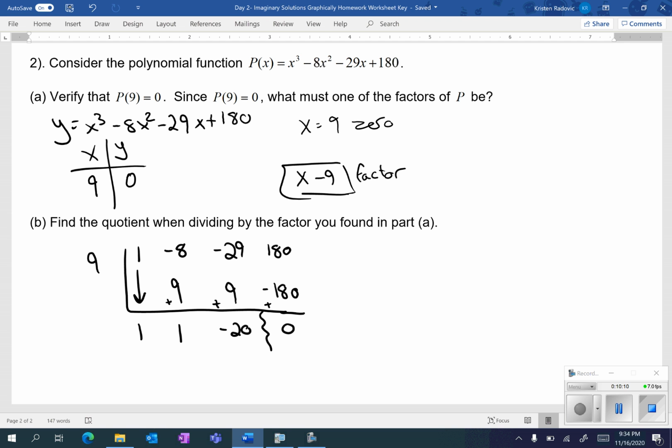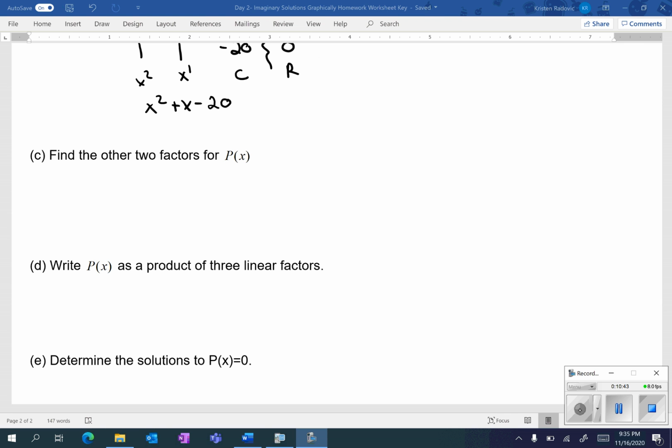remainder. From there, we have your remainder, the constant, the x to the first, and the x squared. That means when I write out my answer, I am going to have x squared plus x minus 20 as my quotient. Now I can keep factoring this polynomial by factoring my quotient that I got when dividing. So to find the other two factors, I take my quotient and I factor with the AM method. My two numbers that multiply to negative 20 and add to 1 are going to be positive 5 and negative 4.